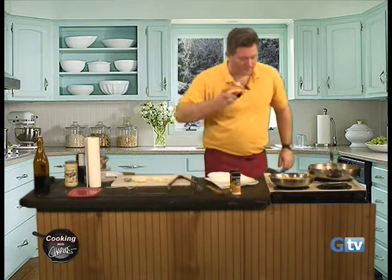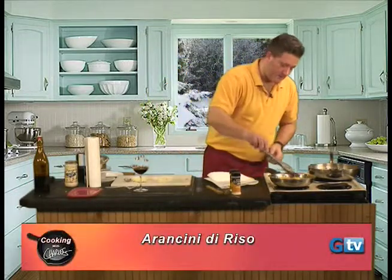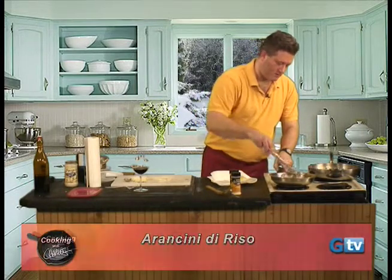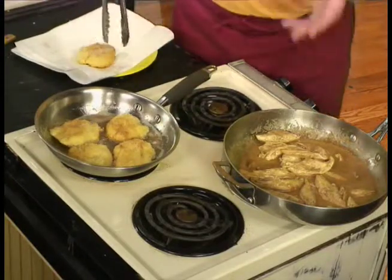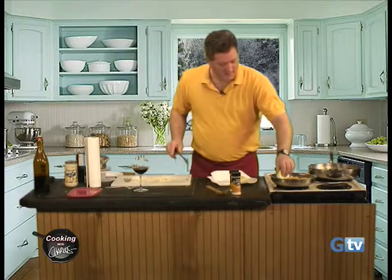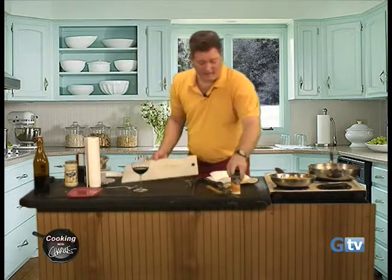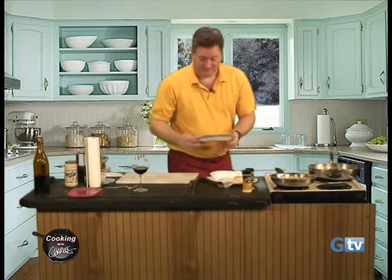Okay. That is looking divine. Yeah, take this one out. What we're doing is just doing enough to get a nice crust on the outside. Because with that crust on the outside, you know it's going to be nice and gooey goodness on the inside. All right, folks, we have two done, which means we're gonna do some plating. Yes, we are.